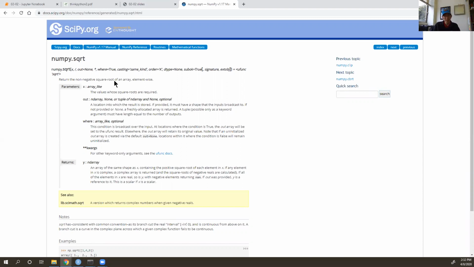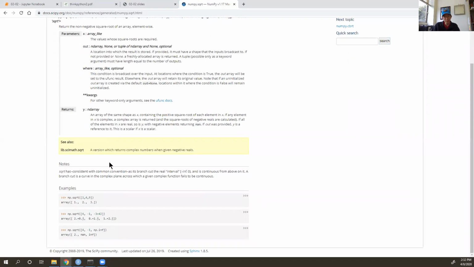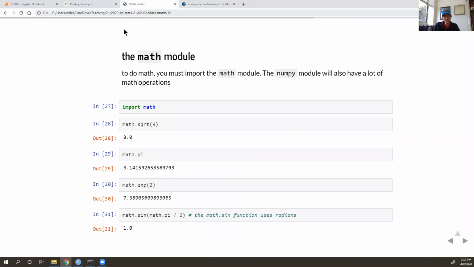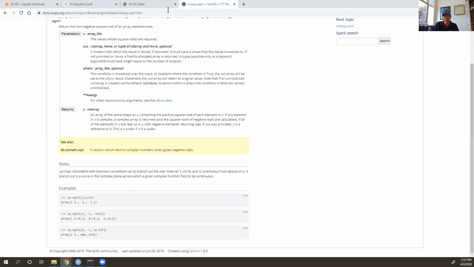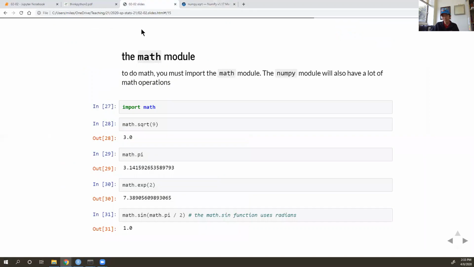Almost everyone, when they import NumPy, will import NumPy as np, which saves a couple of keystrokes of typing. So instead of typing out numpy every time, they type np. That's kind of a thing, and so you will often see np.sqrt. The nice thing about the NumPy function is you can take square roots of an entire array. The NumPy functions are vectorized, and we'll have to cover that later.